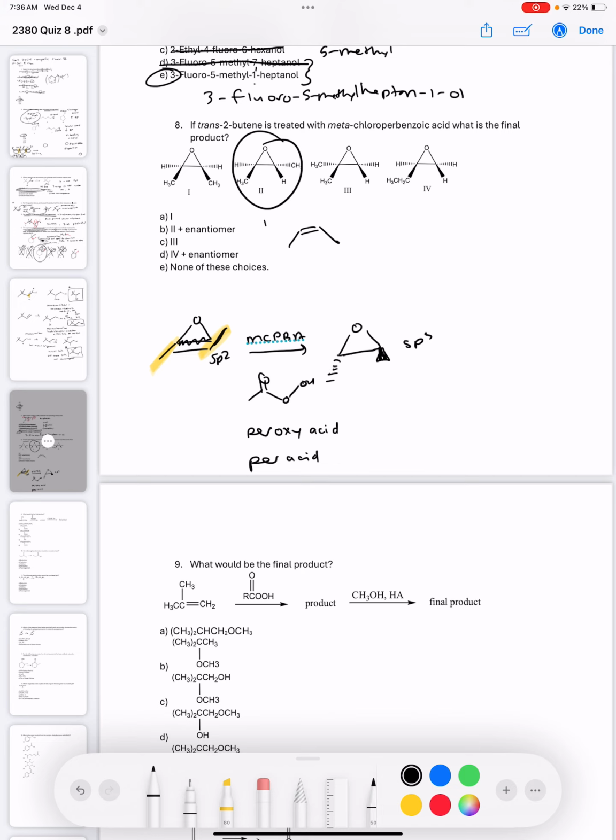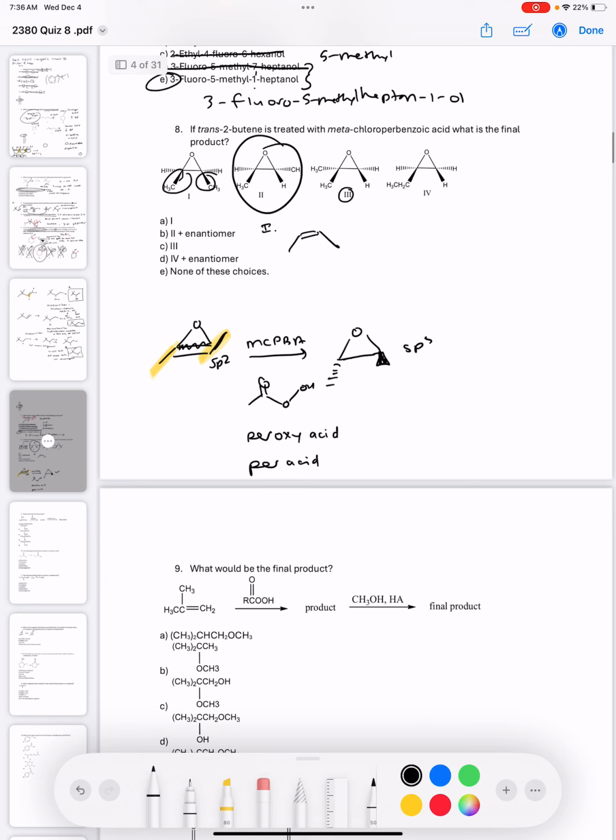the other ones. So A would be made from a cis alkene, because these wedges are on the same side as each other. C, it looks like the alkene would be like this. See, because the 2 methyls are on the left side and the 2 hydrogens are on the right side. And then for D, it looks like it'd be right here, C.